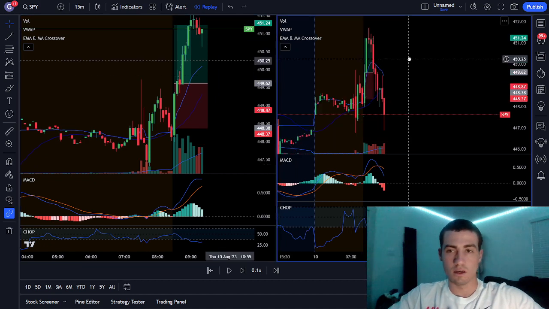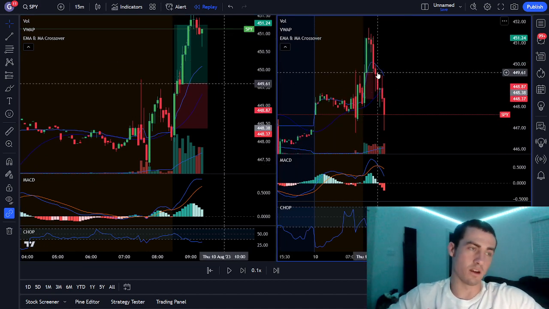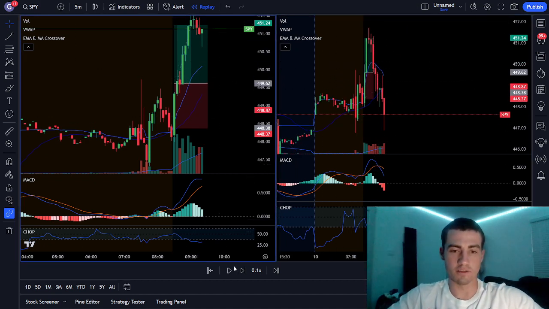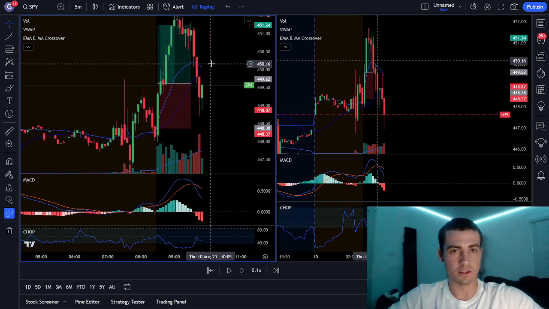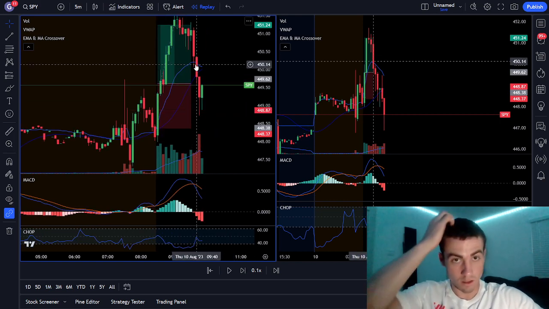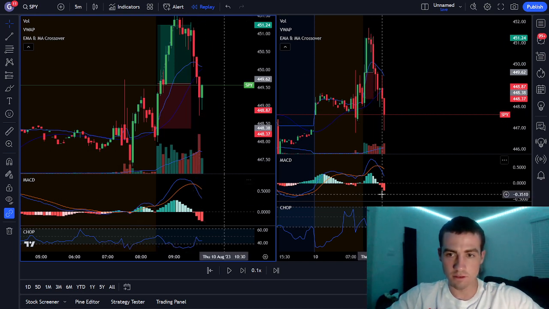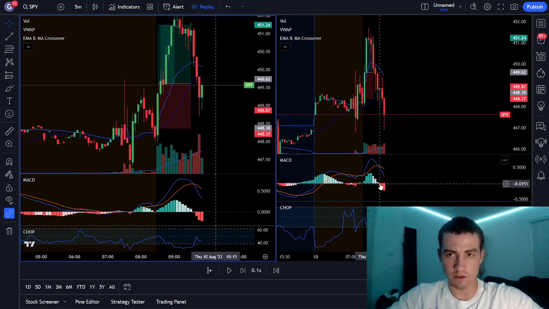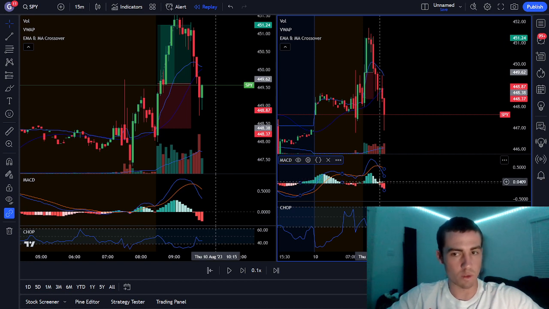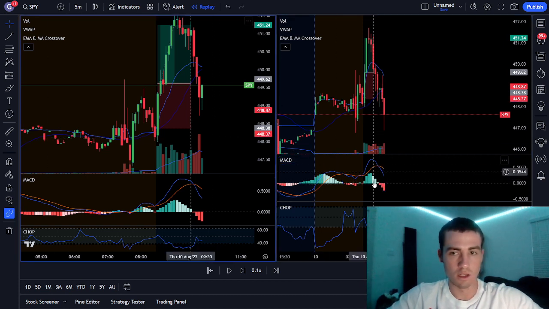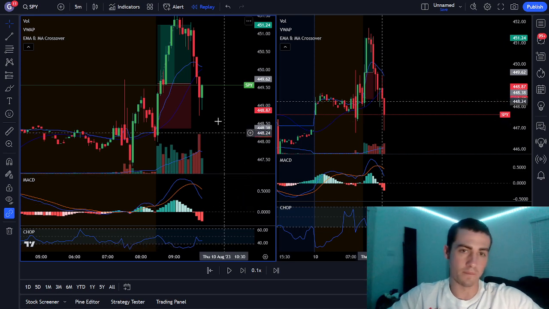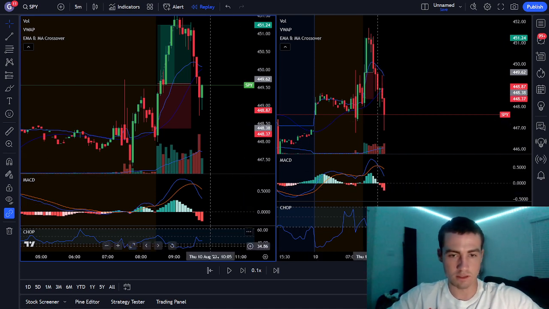And I obviously know how it's going to turn out, but let me just see if I can show you guys how you can use the indicator here. So we went down, MACD's negative. MACD turned negative right here on the 15. So you want to wait for this moment right here. I wouldn't have taken any trades here. I'm going to wait until this candle out here.